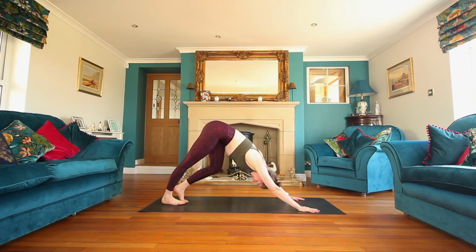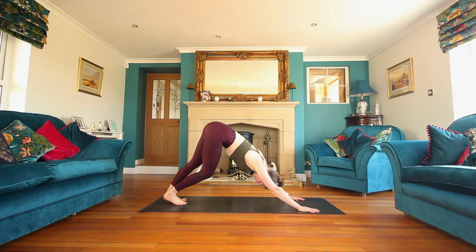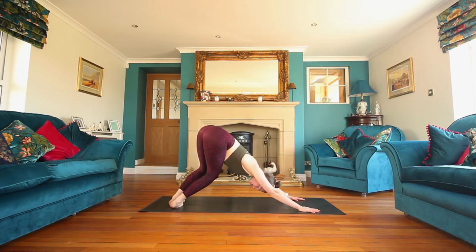Big deep breath. It feels so good to stretch out the entire length of the leg. And then just settling down into stillness. And gently lifting your heels, coming to your tippy toes. On your exhale, drop your heels to the right hand side. Bend your knees, push back. Nice gentle twist, a side body stretch.